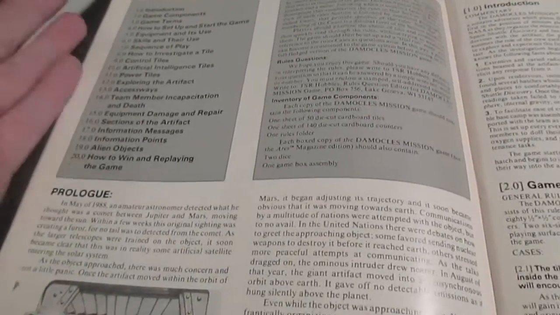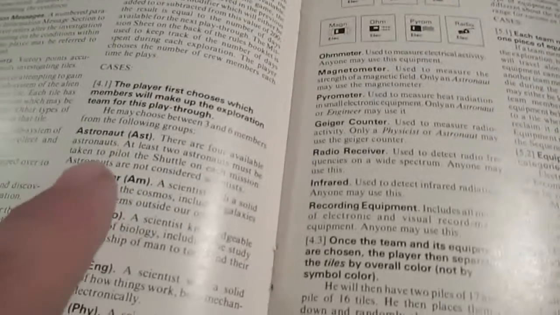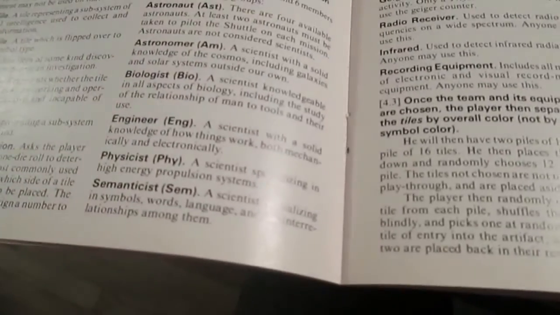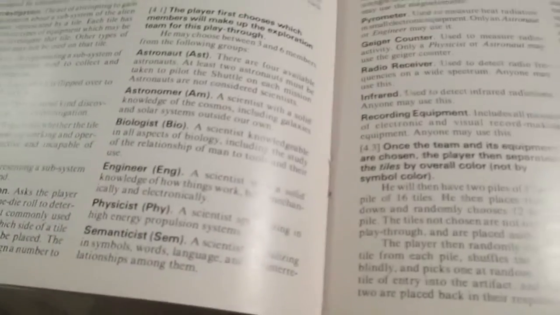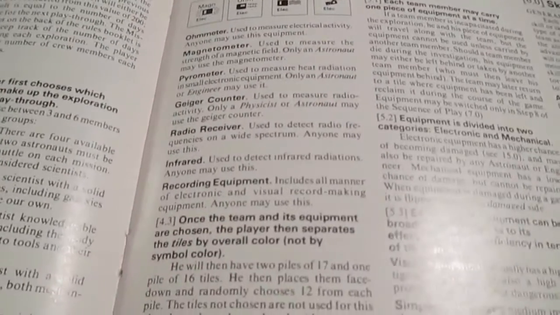The usual kind of introduction with the read this first, a little bit of a prologue as well, and then an introduction to the game and the components, breaking down what every tile is and things like that. And then we get right into the game terms, how to set up and start, the breakdown of the different crew members that you can have and their special abilities, and then a breakdown of the different equipment and who can use them.